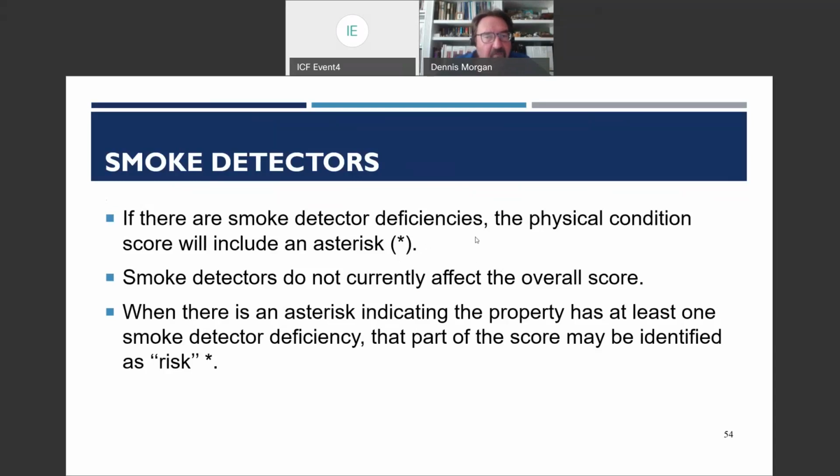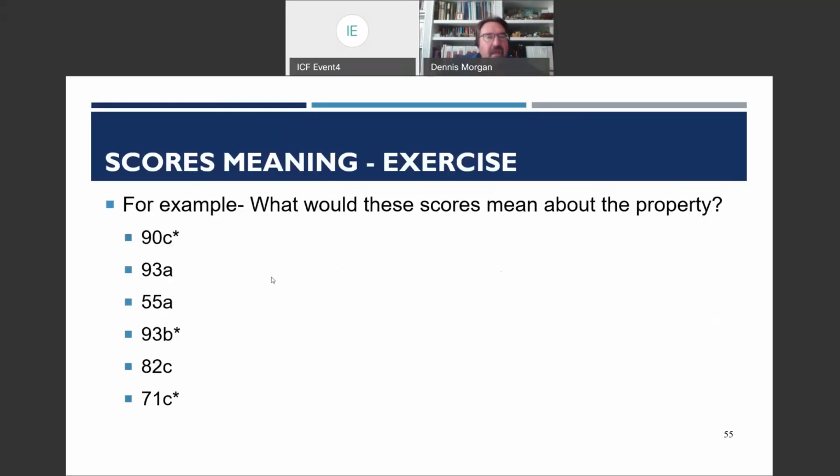In case I have residents that are removing batteries, or somebody keeps pulling these smoke detectors down, you want to make sure that you're properly informing tenants not to do that. And it could be included as a lease violation if they're continuing to take away these items that are potentially impacting health and safety, not only them, but other residents as well. Be looking for that star, because that star also indicates at risk. So let's look at some property scores.